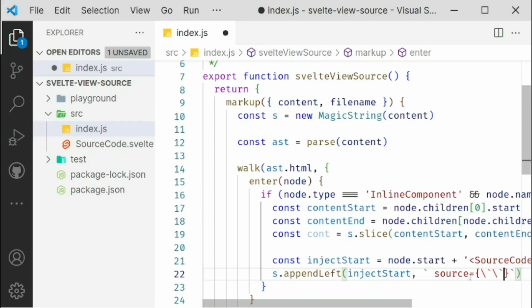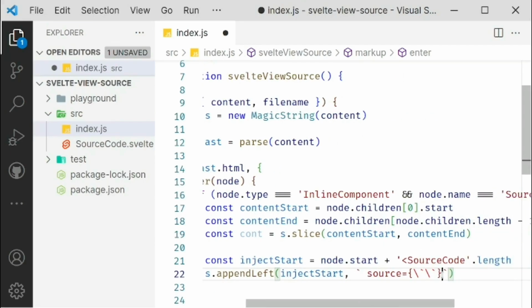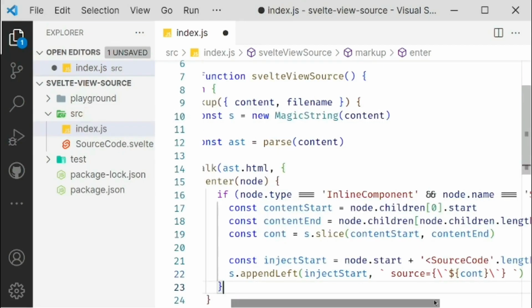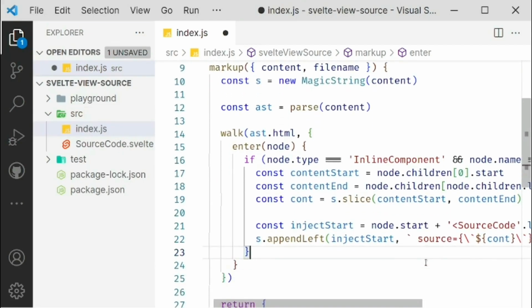So we escape templates with backslashes. And lastly, we put an extra space in case there are some attributes that we don't know of. And here is where we put our content in. We're basically nearly there right now.